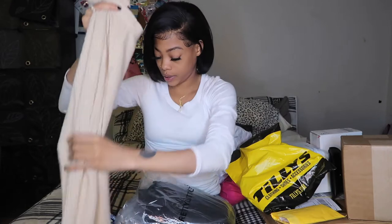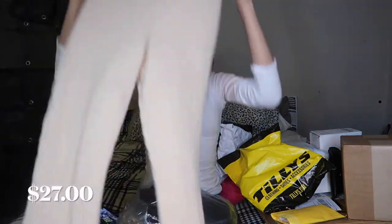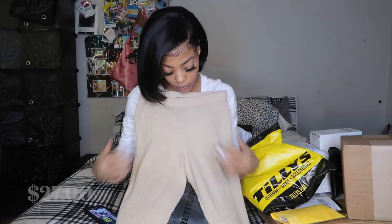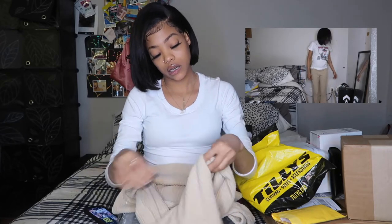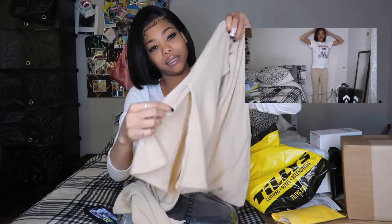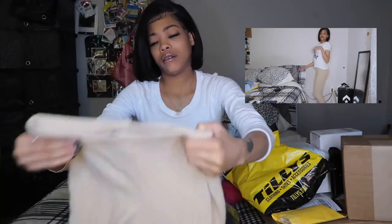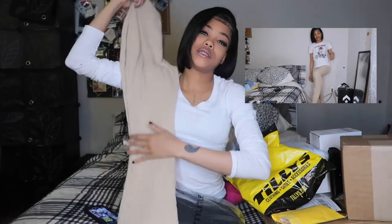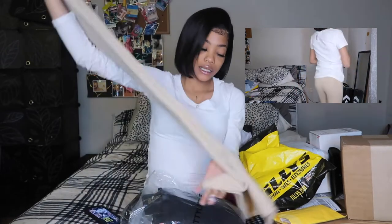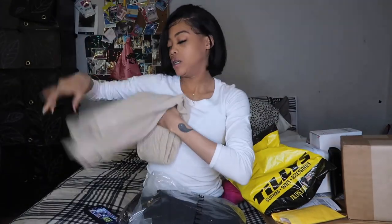My first item from Pretty Little Thing is these beige pants. They're like sweater material — it has that corduroy style lining, and then it's split hem. I don't think I have any pictures in these, but if I do I'll put it on the screen. I think these fit me pretty good. I had to wear some leggings under them because if I get down there I'm pretty slim.